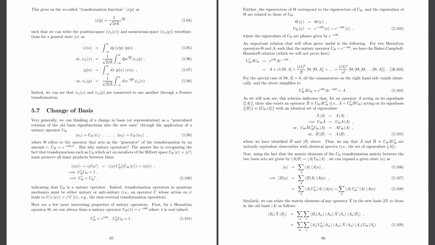A slightly more sophisticated way of thinking about this. Transformations. Why do we do this? It's because, again, I'm going to set up a language here, which we're going to use later in the course, where we're studying symmetries. So this language that we're going to set up here is going to be very important for us going forward. So please pay attention. When we were doing a change of basis, what were we doing? Certainly you can say, we're doing a Fourier transformation. That's right. But there's another way to think about this.